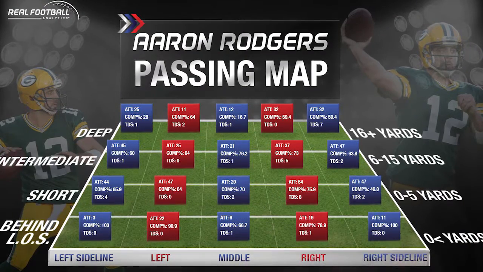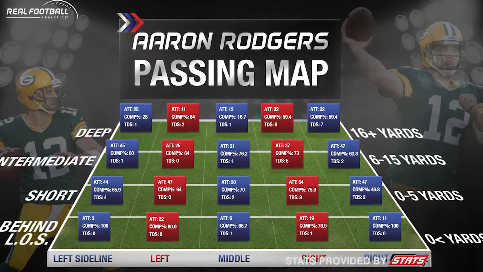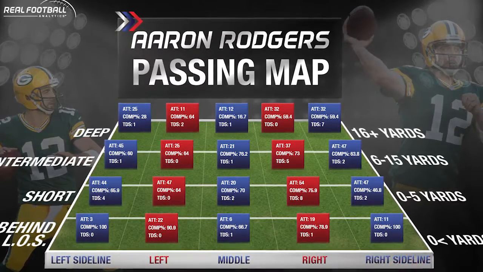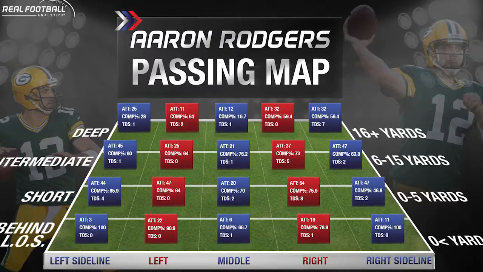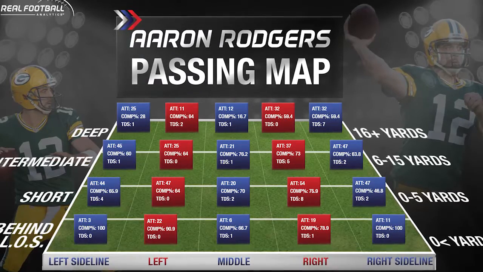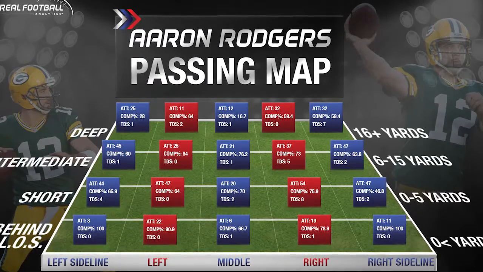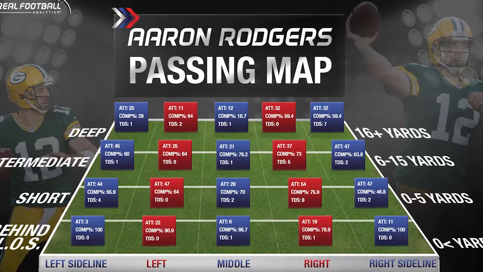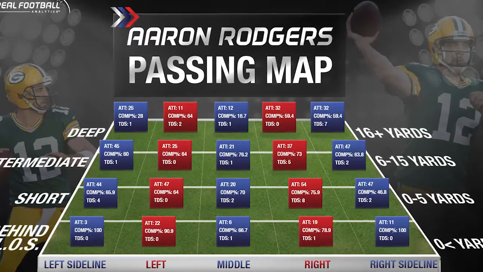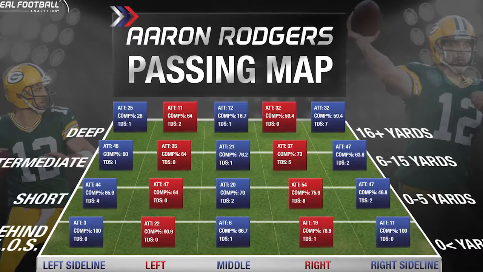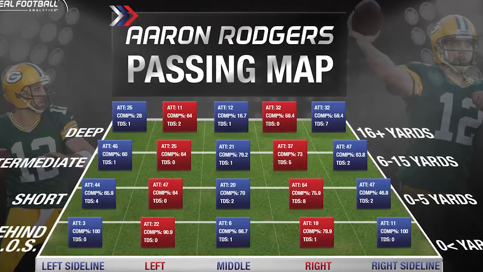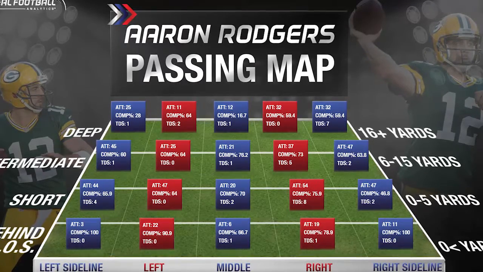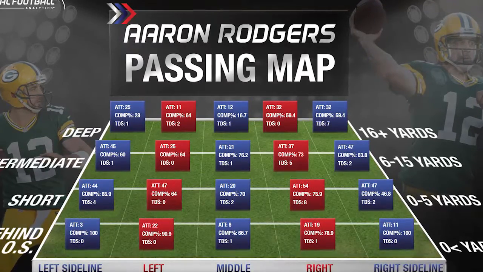As you can see, we're looking at Aaron Rodgers' passing map. And what we're looking at here is a lighter version of what teams themselves create, whether they're evaluating their own players or, again, game planning against an opponent. As you can see, we separate the field into five vertical areas. We also have 4 different path depth areas that we use. And we've identified attempts in terms of frequency, completion percentage, and touchdowns. And the information you're looking at here is for 2014 for Aaron Rodgers throughout the entire season.